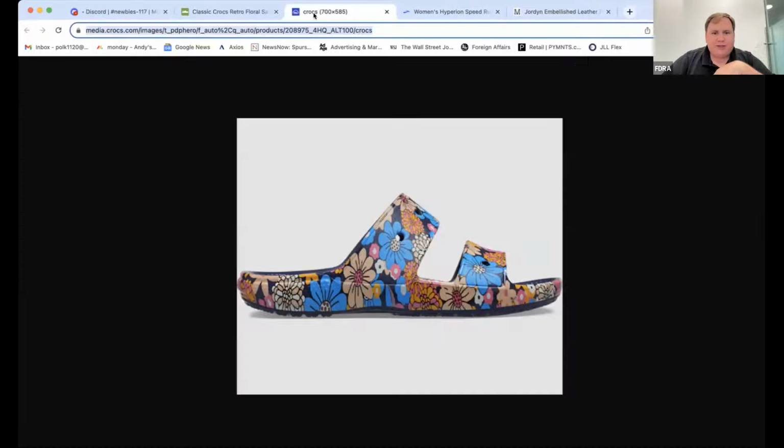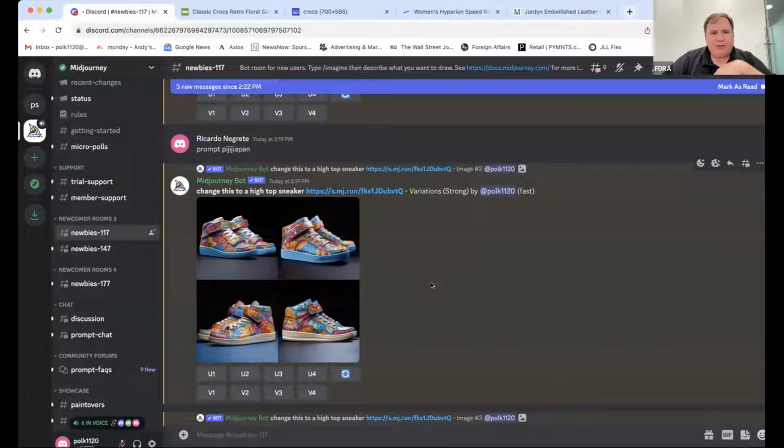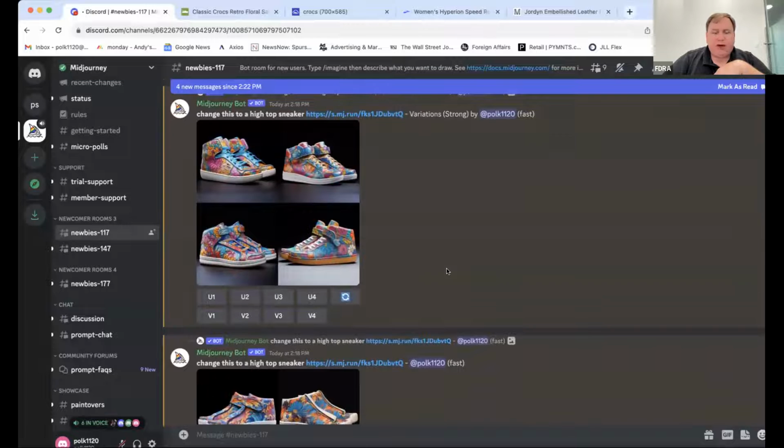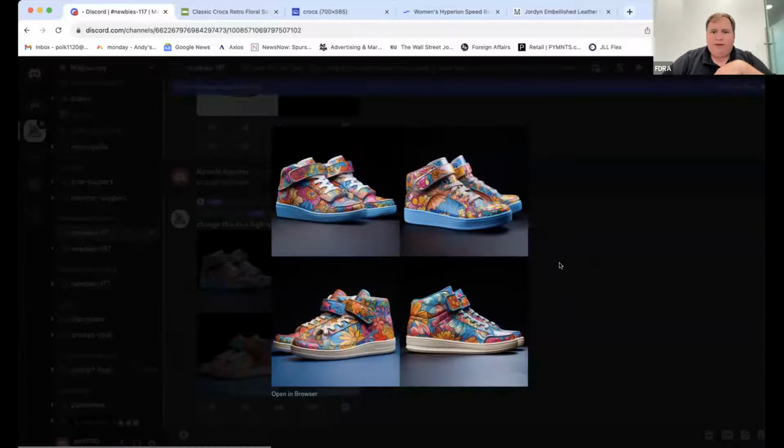But I went in here and I just took the image and put it into Midjourney, and I said, change this to a high top sneaker. And I just started playing around with different versions. You can choose it, and we'll get into this in a second. But this gets to the point of what we're talking about. I went into the Crocs website, took their image, put it into here, and it generated a completely different product category. It created a high top sneaker. Do I then own these? This is the question. I'm not answering it. I'm not saying I do, but this is the question we have to start thinking about legally in our industry: who then owns this? Not an easy thing to get into, but again, this is an introduction.